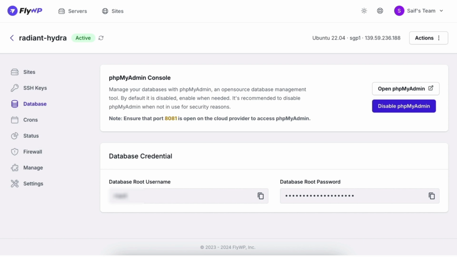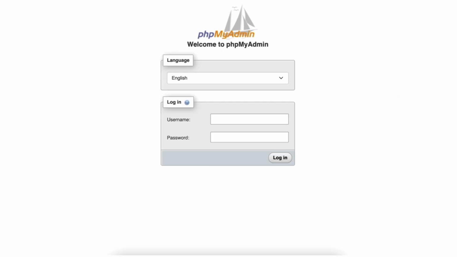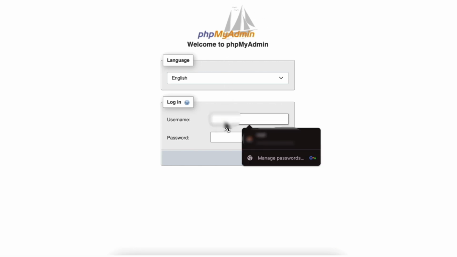Now ready to log in. Use your database credentials to access phpMyAdmin. When you create a server, you will receive a magical email containing all the server details, including your database credentials. Please check your email for your database credentials, which you will need for login access. Use these credentials directly to log into your database.